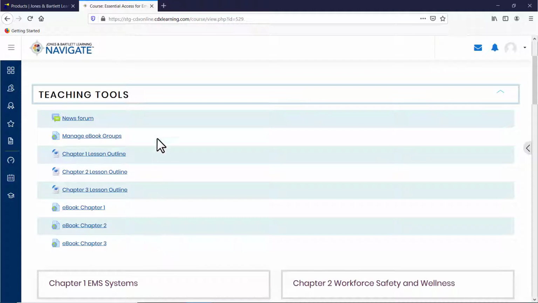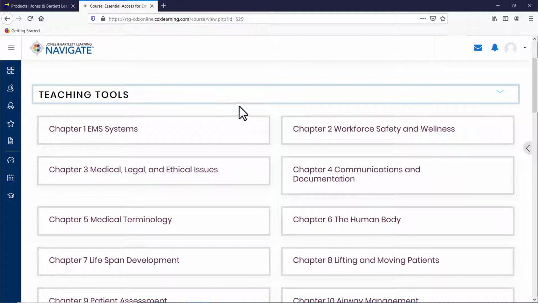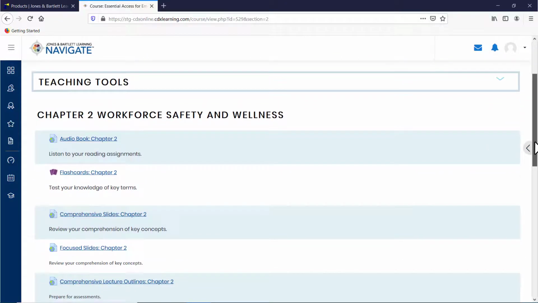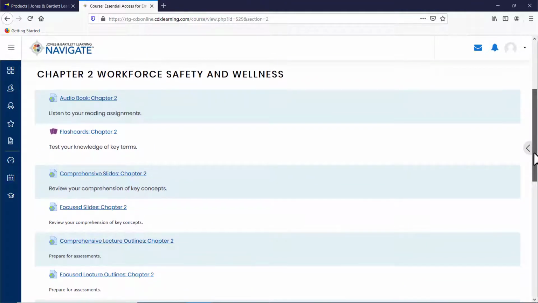This functionality has now changed in regards to content in individual topics that students will have access to. For example, if I open Chapter 2, instead of opening in a drop-down menu format as it would in Navigate 2, it brings me to a separate page where all that content is consolidated and displayed in a list format. With some visual improvements here, you'll notice that each item is differentiated by coloring. It makes them pop. We are also reintroducing icons in this version, which will help your students identify different content pieces.